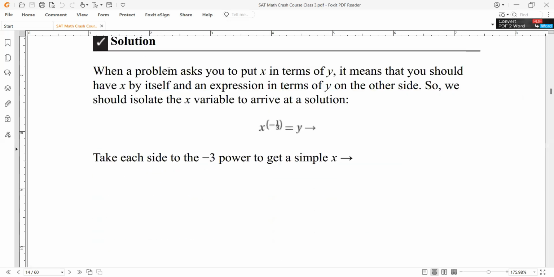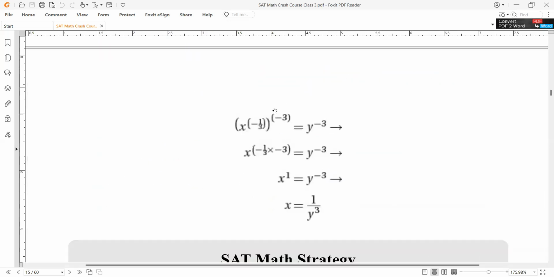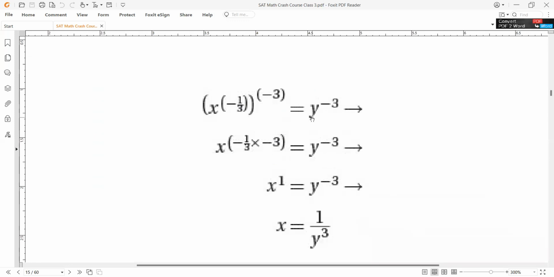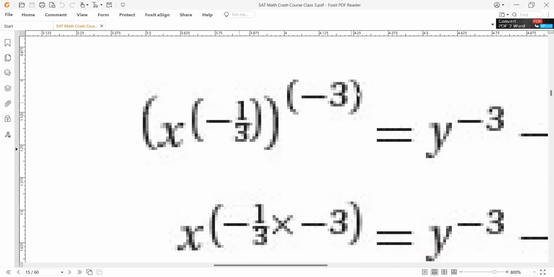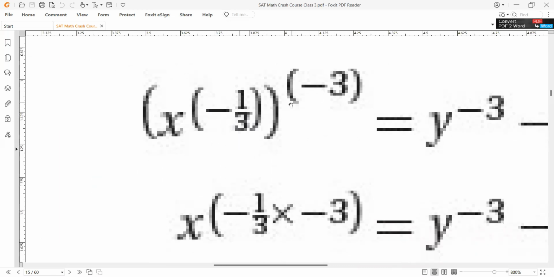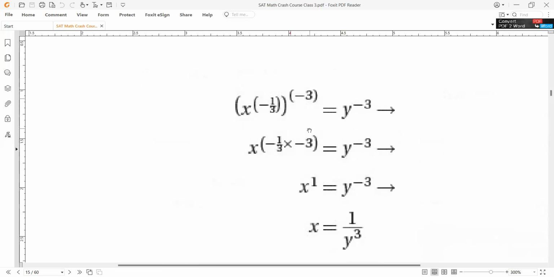Okay. Let's see what they have done. Alhamdulillah, because I'm not using a pen and paper, they have done it for me, and that's what I'm looking for. This is what it really looks like. Exactly. Because you're just using a negative 3 power on both sides. And this negative 1/3 and this negative 3 are getting nullified, and they're just making one. You got it.